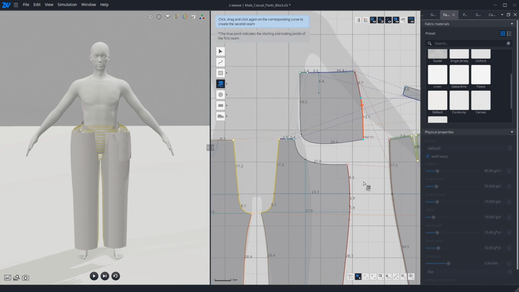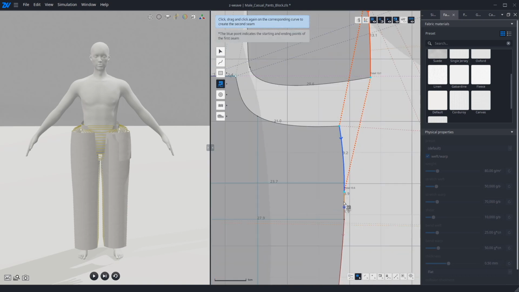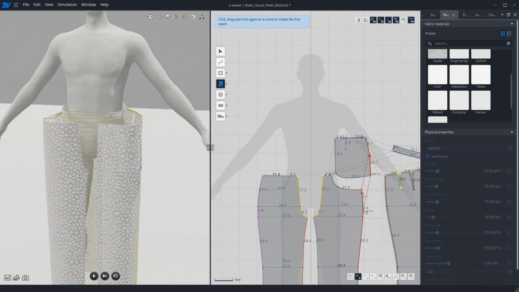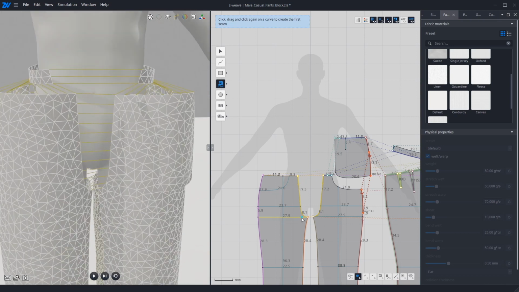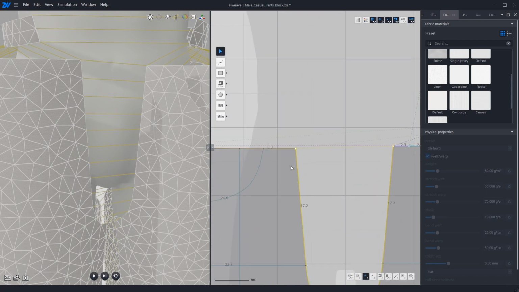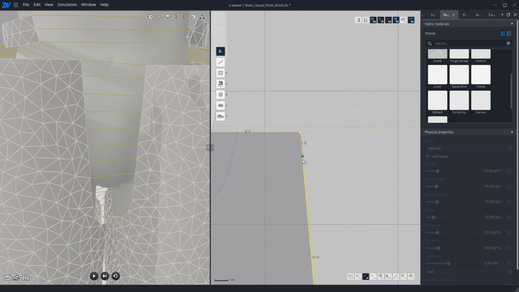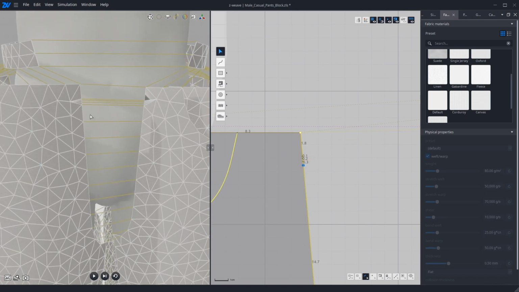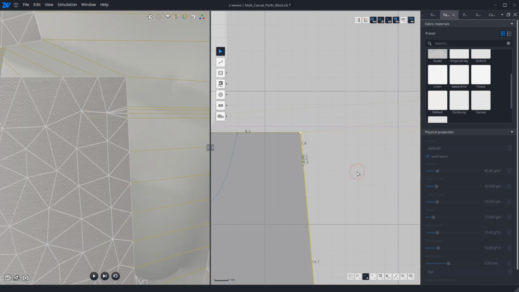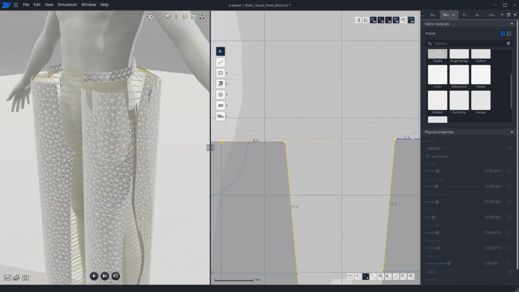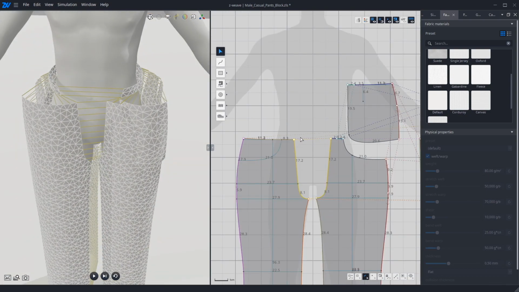But also for the stability, let's turn on wireframe. This many triangles are composing the patterns. So Ziviv calculates each triangle's elements that affect the simulation, and you see the final result. For example, if you make a small distance between points on this sewing line, then you make a small triangle, and it can make your simulation unstable. So it is better to make the meshes in similar size. That's why I divided the outline.